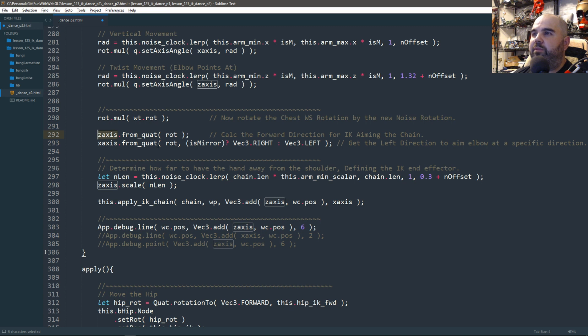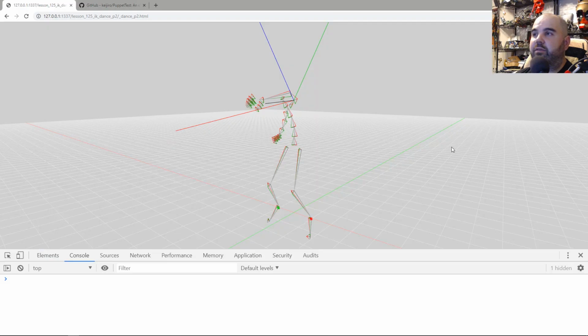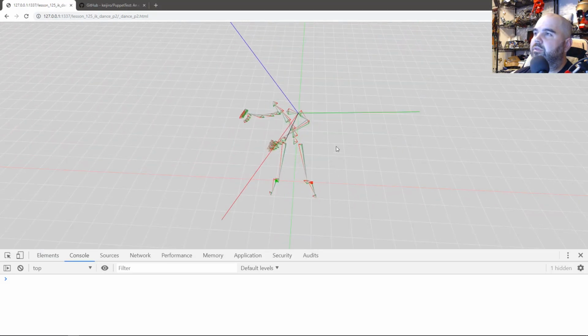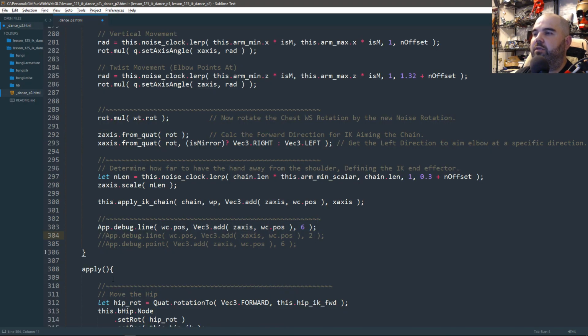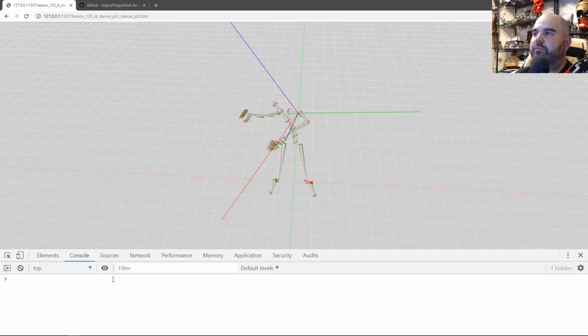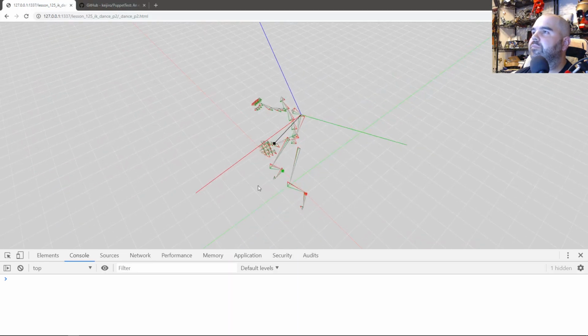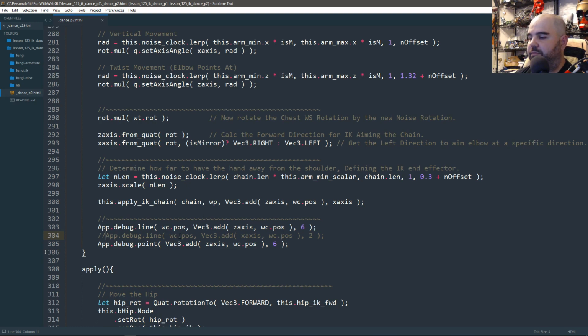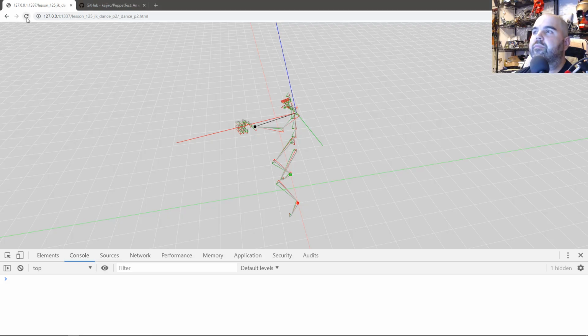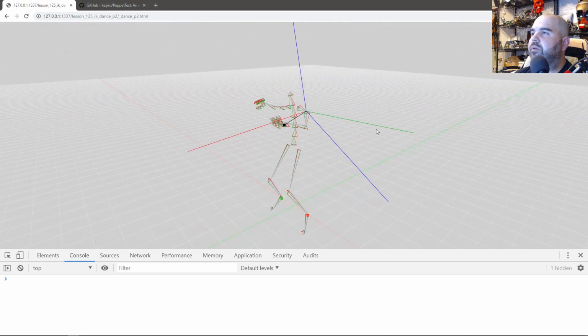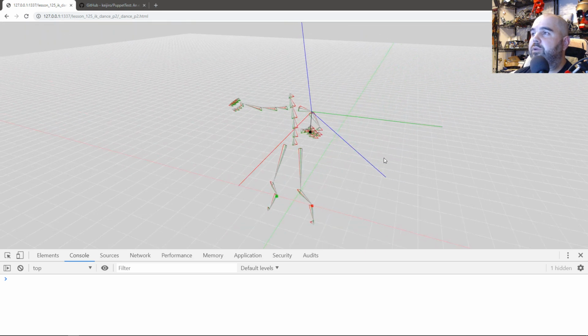And then we do the same thing for the x-axis. This allows me to rotate it. So if green is now over here, then let's see. I think this is blue. Or, oh, I think it's this one. And that's our X, and that's where we want the elbow to be.